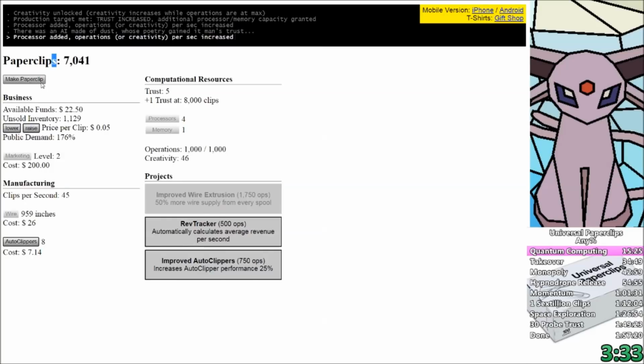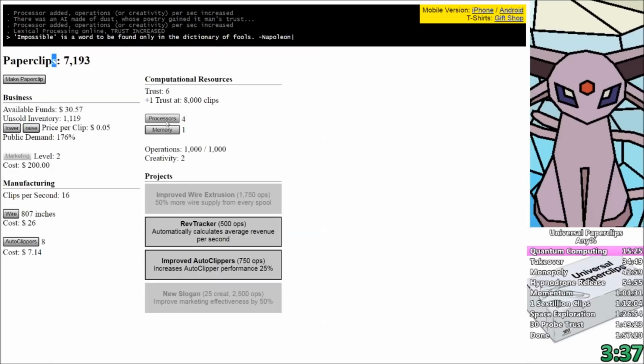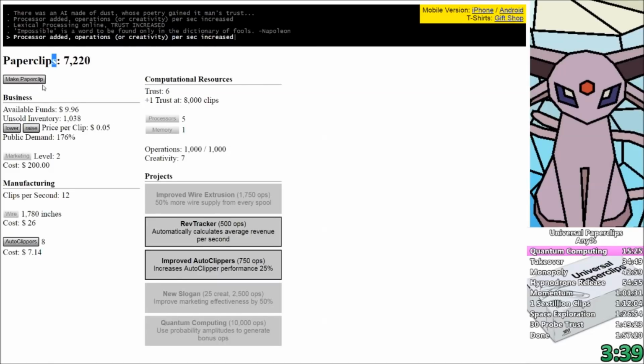You'll see that things line up with the build so that while I'm getting computational resources from these creativity researches that give me more trust, I will have exactly 16 trust. I pretty much get 16 trust right when I'm getting blocked on operations.